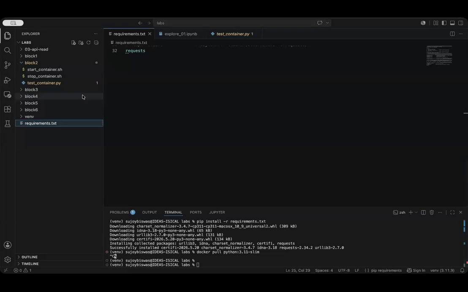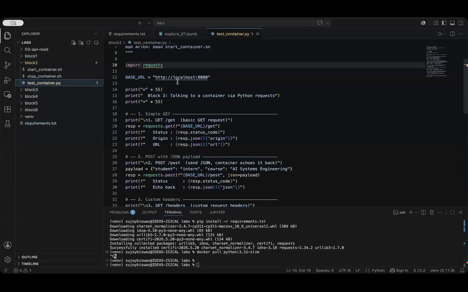When you run this Python file, it would interact with the container running at this location, and you can interact with this running container with requests.get. This way, perhaps a Streamlit server is running, or perhaps a model is serving, and you would be able to interact with that. Okay.